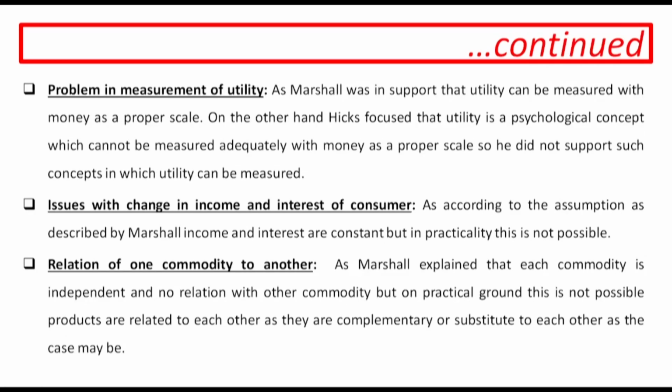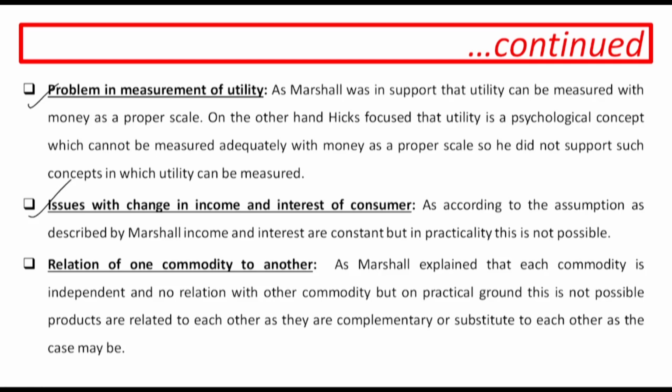Problems in measurement of utility. Again, you cannot measure utility in terms of number, because there is no authentic measurement like height, weight, temperature. There is no standard unit of measuring money. So if there is no standard unit of measuring money, how can you measure the utility derived from the product in terms of money?